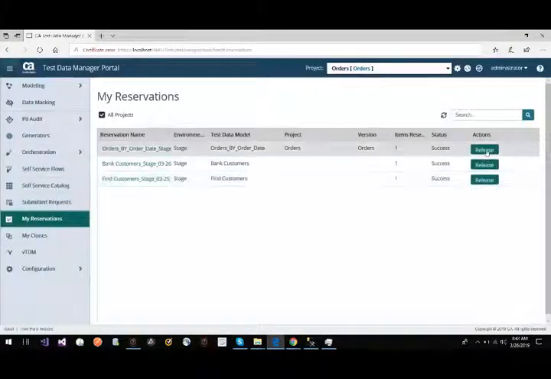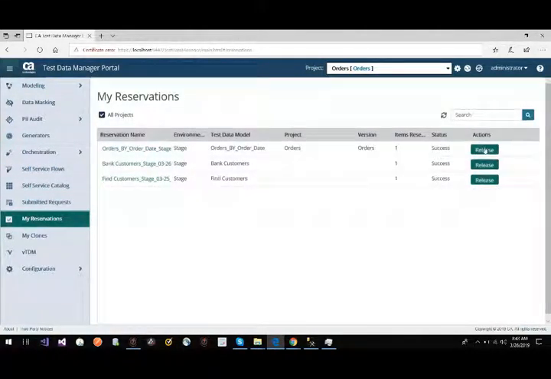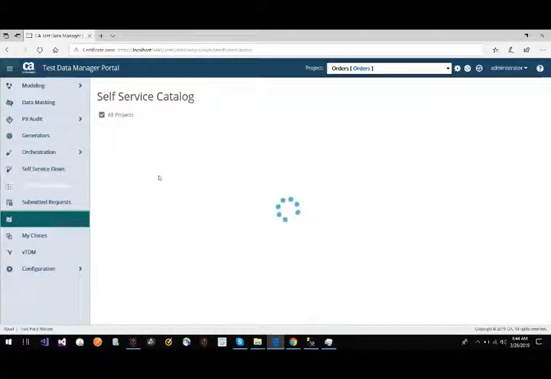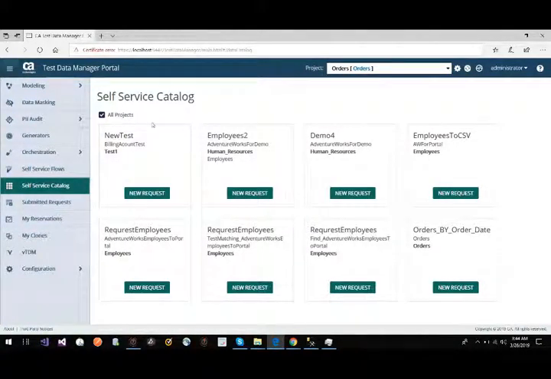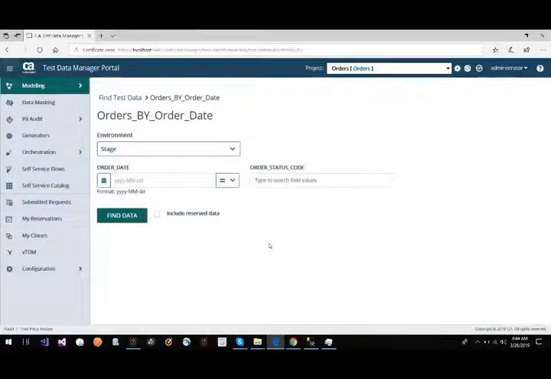Now I'm going to go back over here and I'm going to release these other two, which have nothing to do with this project. Well, they won't work because I've deleted those projects, but I can release this one. So notice it's now being released. So what that means, if I came back later, then that one would no longer be there. Let's get rid of all projects. This one, I'd have to go create it again. So I hope that made sense of what this is, Find and Reserve.